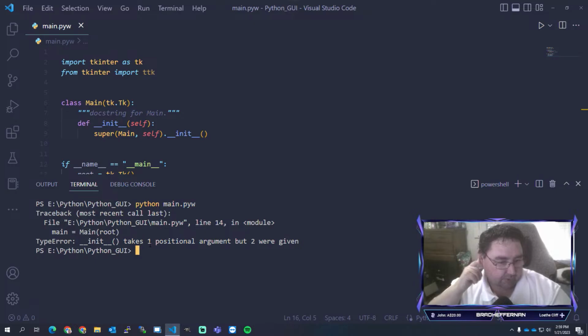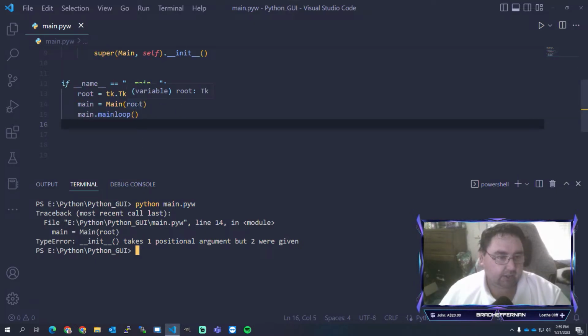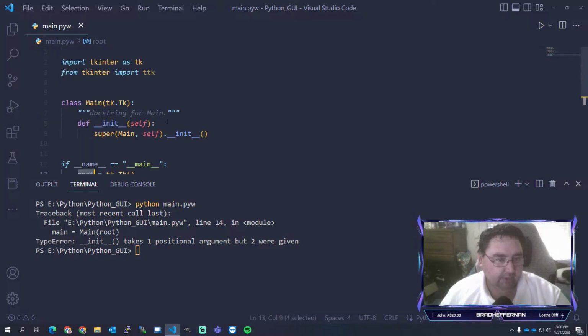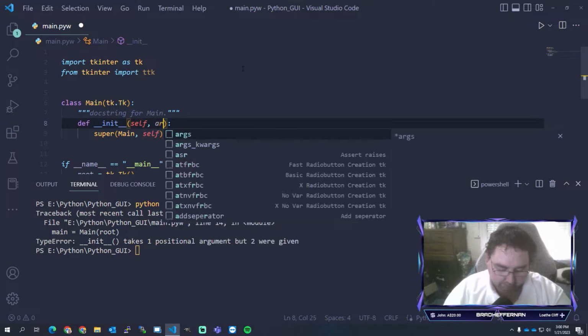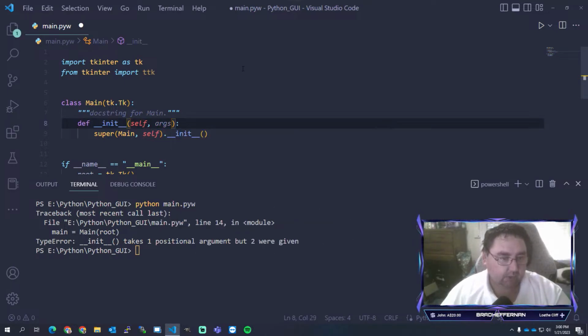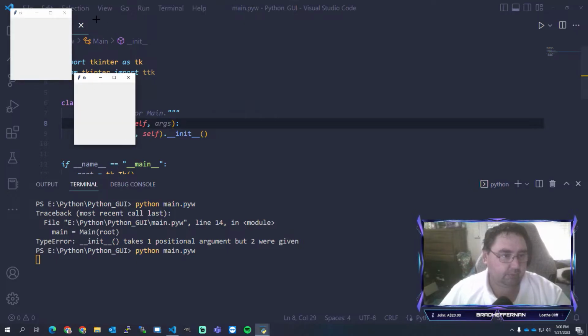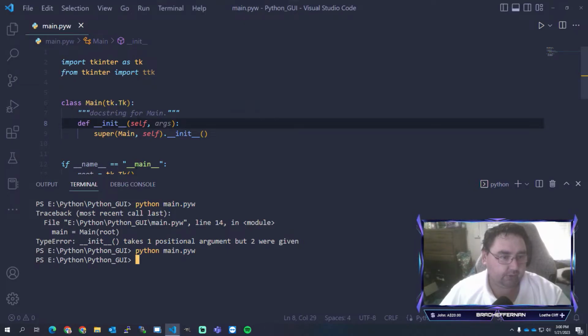Takes one positional argument, but two are given. Okay, so I pass that, but I need root to indicate that, so I have to come here and indicate args in that.